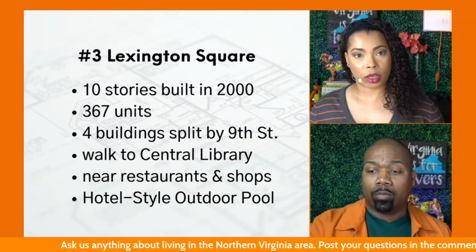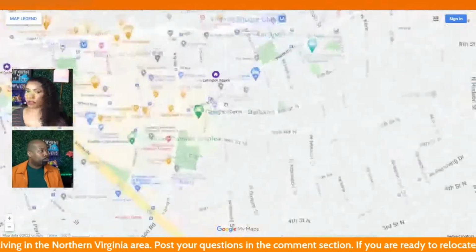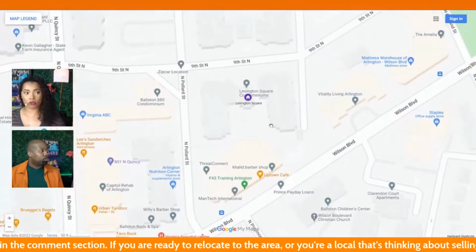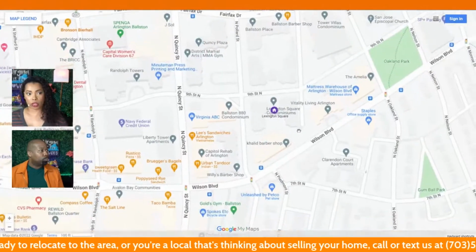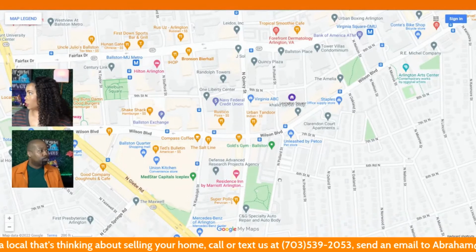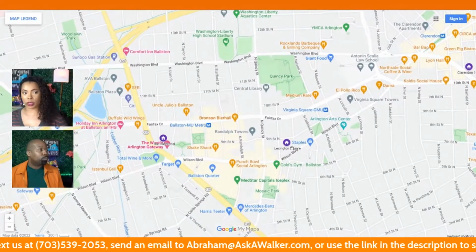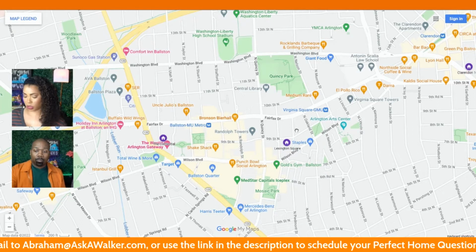I like this area because it's going to be super close to all that Boston has to offer. So that's going to be that Boston quarter and all of the shops and restaurants that are available there. But you're also not far from Quincy Park, and you're going to be close by to the Central Library as well. So you're just really close to a lot of things without being on that main street. So you're not on Wilson, you're not on Fairfax, you're kind of tucked off a little bit on 9th Street. So I think that kind of helps out a little bit with the hustle and bustle and the noise of being on one of those main streets.